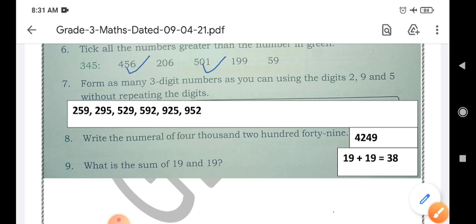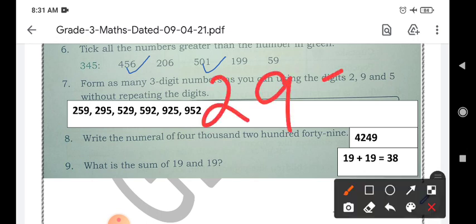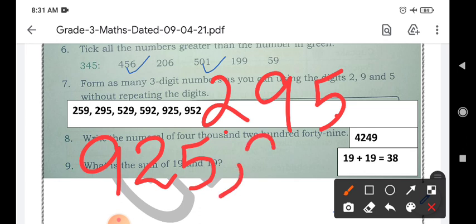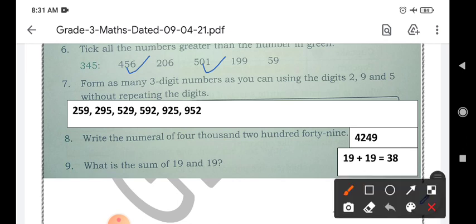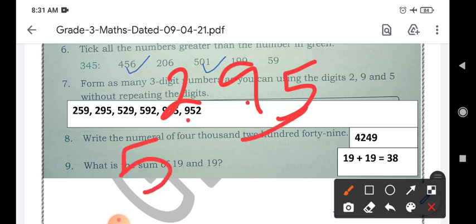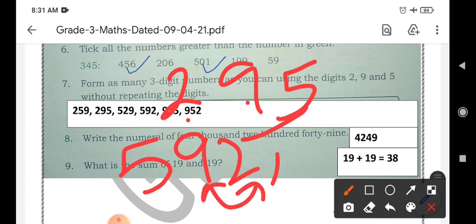We are done with 2 at hundreds place. Now, I will use 9 at hundreds place. And these two will be shuffling their positions, changing their positions in these cases. See, 925, 9, then 25, then I will write 9 again, then change the position. 5, 2, this is my third and fourth number. Now, I am going to make 5th and 6th number by placing 5 first. 5, then 9, then 2. Now, reshuffle them. 5, 2, 9. So 6 numbers, I have made by using the digits 2, 9 and 5. In this way, you can do more questions like this. This is the trick.